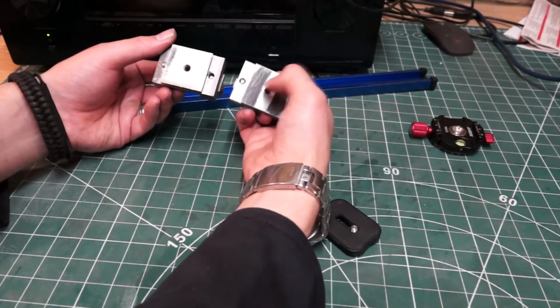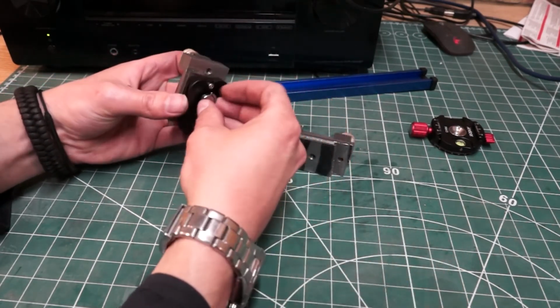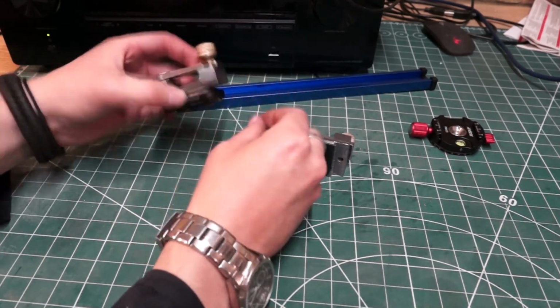Both of them have got a hole in the centre to allow a tripod quick release plate to be screwed into it. So they're pretty universal. I could put them on different tripod heads with different adapters.